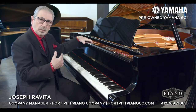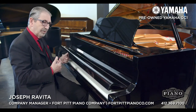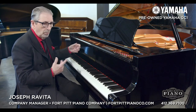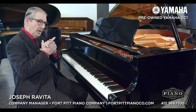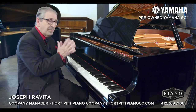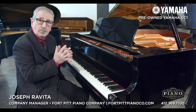We see quite a few of these coming in on trade over the course of the year. This individual piano is absolutely pristine inside and out, musically, wonderfully cared for. It's owned by a player, and they moved up to a much higher quality piano. But if you're looking for something at an intermediate level and don't want to pay the normal pricing, you're getting a relatively new instrument for a very, very good value.